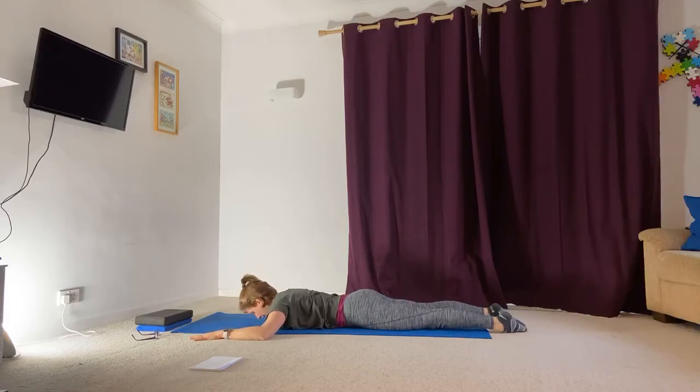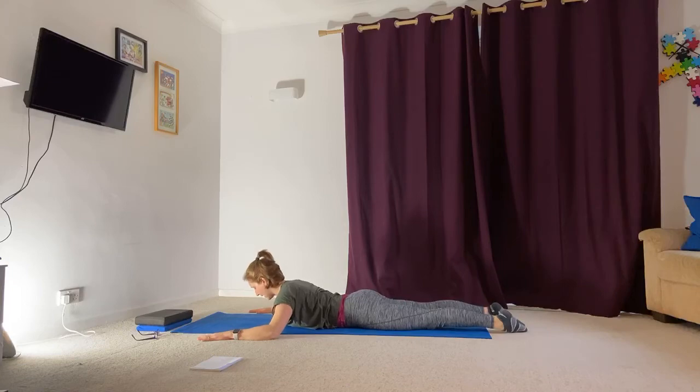So from here, looking down towards the mat, breathe in, switch on the core, and as you breathe out, just gently ease the upper body gently away from the mat. So I'm using the muscles of my back. So it's going up and down.